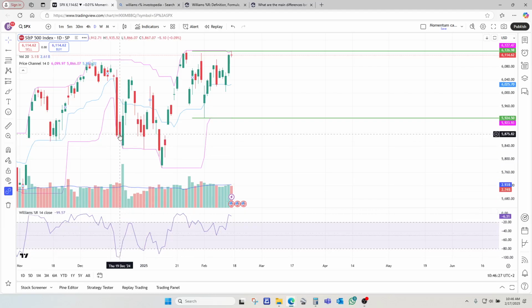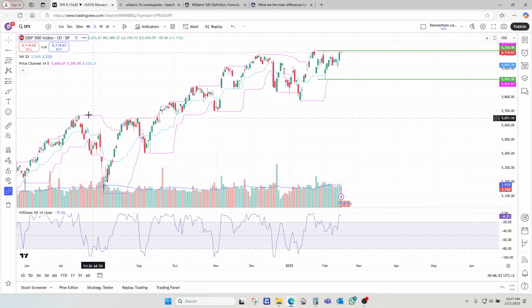Actually, this one, okay, now this one we can see that the close of the candle is actually 1 point higher than the low. So it's just a little bit higher. That's why we have minus 99%. This is the visual look. So this is the indicator, and it just tells us where the price is.